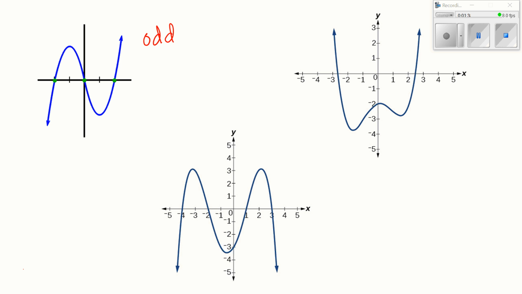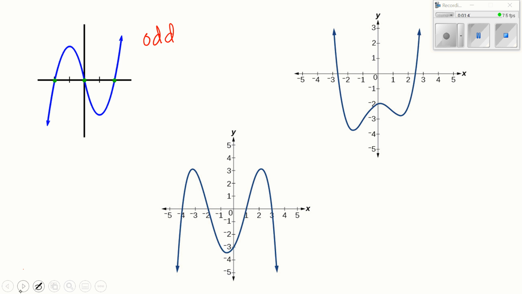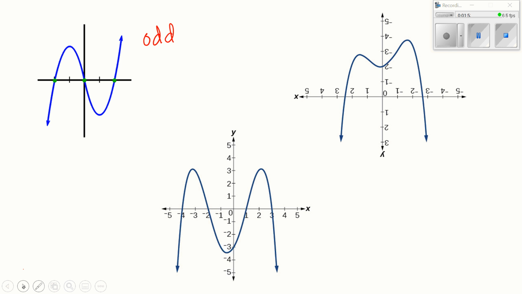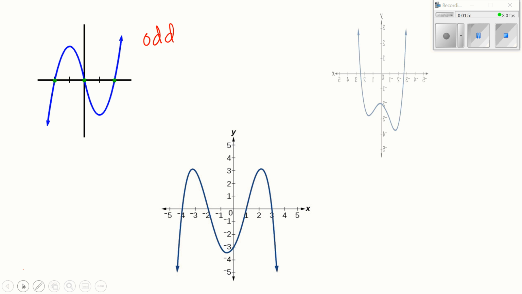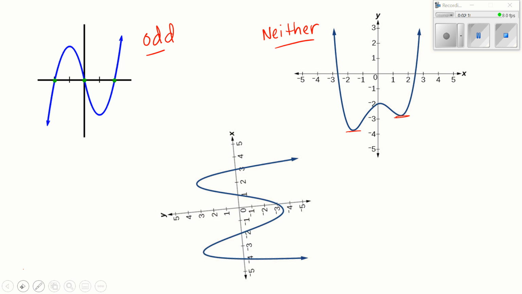Okay, next one, this one over here on the top right. Here's a check for even symmetry about the y-axis. Oops, just kidding. We did the origin first. Okay, I'm rotating it 180 degrees. Do I get the same picture? No, it's pointing down when they were both pointing up before, right? So it is not odd. Now looking at that one, that's folding it along the y-axis. I'm reflecting it. Do I get the same thing? No, these little bumps right here are not in the same spot. So we would say that this one is neither.